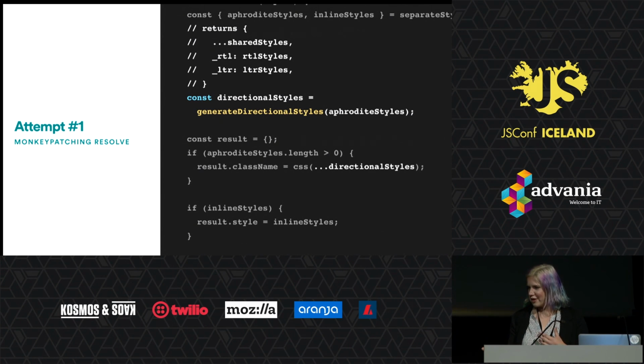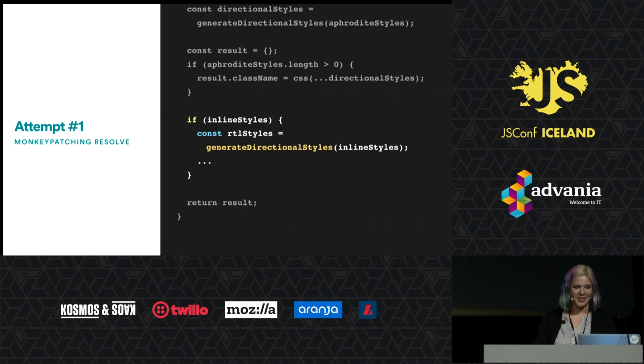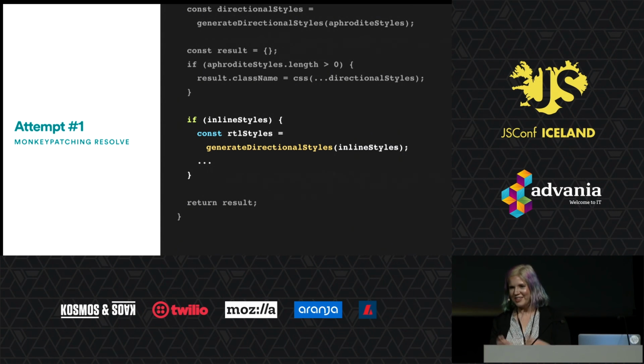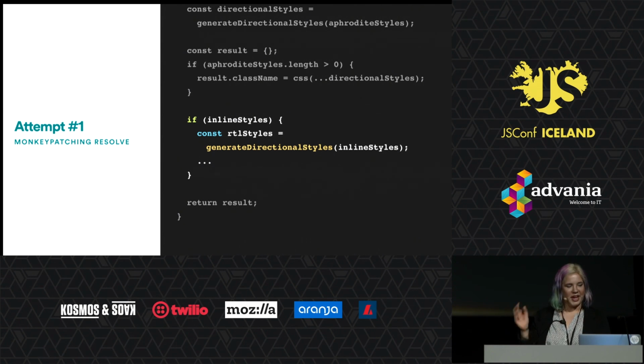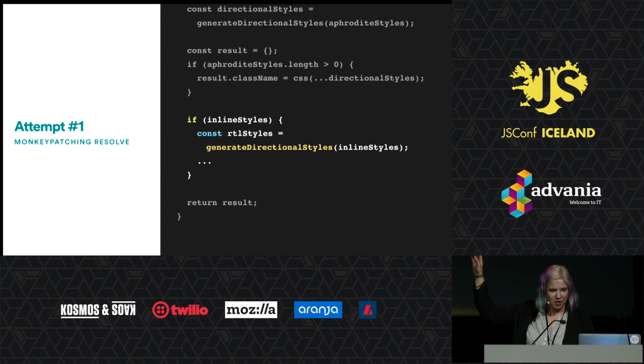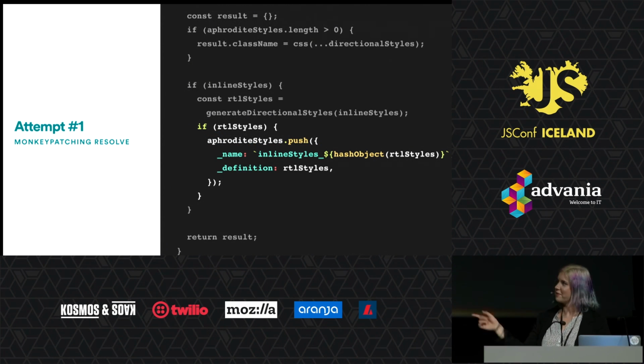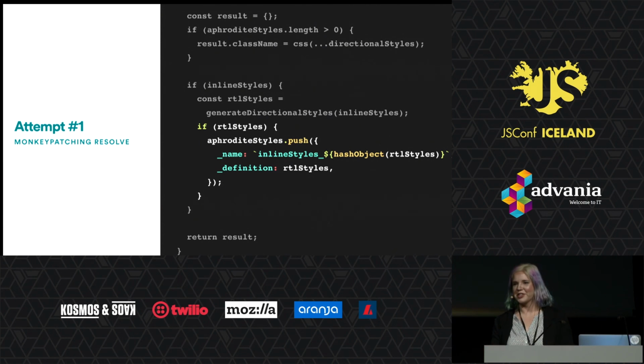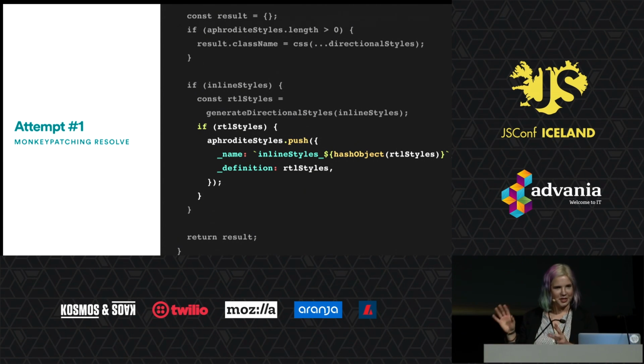With our custom handler, this actually worked great. And then for inline styles, it was a bit trickier. Inline styles can't have descendant selectors, obviously. So we had to call the same directional style creation method to split those apart. And then if there were flippable styles, we actually created a fake class name for that situation in the same way that Aphrodite does.